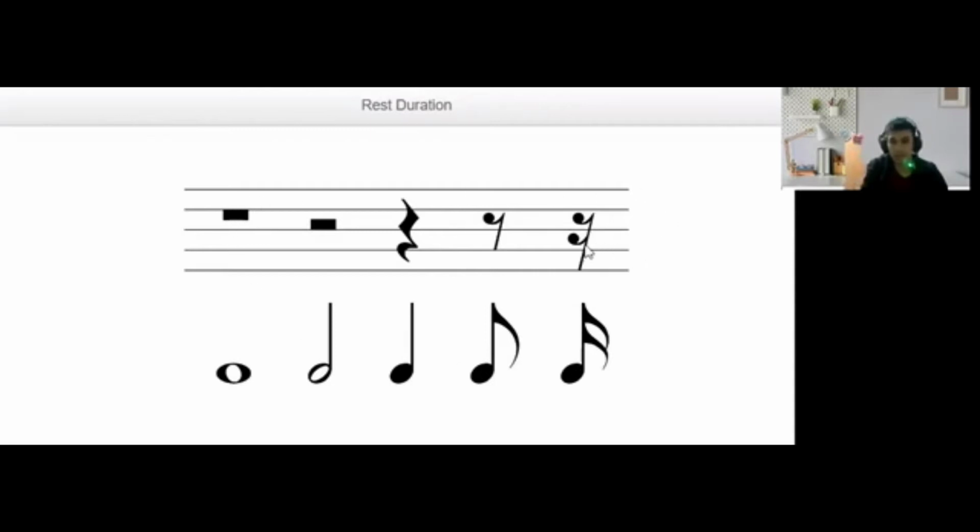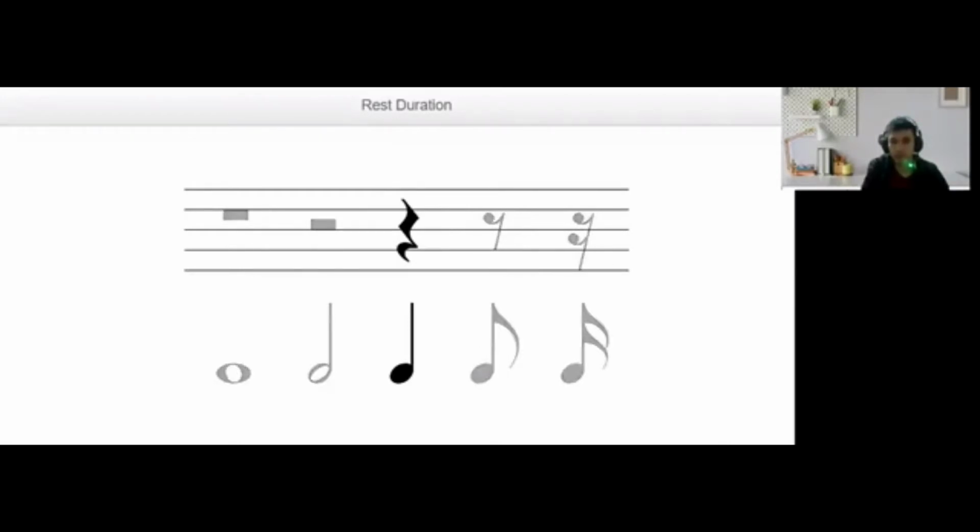It's the same thing in our rest symbols. You can see they have similarities. This one is called a whole rest. This is a half rest, a quarter rest, an eighth rest, and a 16th rest. A whole rest contains 4 beats of silence. A half rest contains 2 beats of silence. A quarter rest contains 1 beat of silence. An eighth rest contains 1/2 beat of silence. A 16th rest has 2 flags, so it contains 1/4 beat of silence. As you can see, the eighth rest and the 16th rest both have flags, or hooks. So that's it.